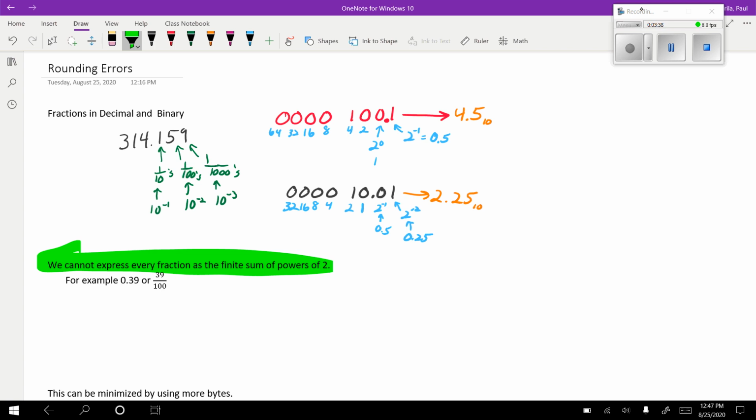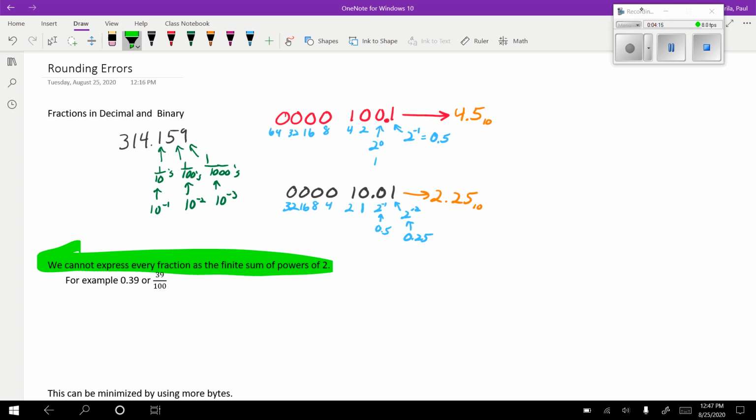So there are only so many bits a computer sets aside for numbers, like we saw with overflow error, which means that even when we have fractions like the red and the black here, there's only so many bits that can be devoted to fractions. Well, not every fraction that's in base 10 can be written using a finite number of bits in base 2. So when that happens, the computer rounds it. It says, what's the closest I can get to that fraction? And say, okay, that's good enough.